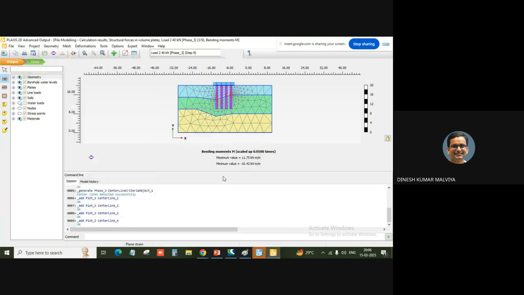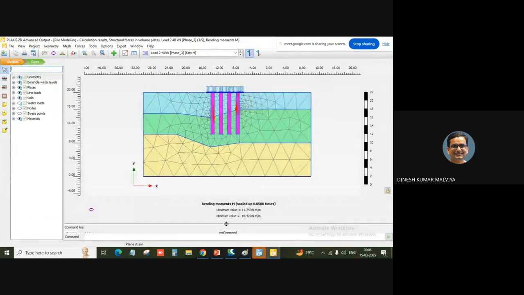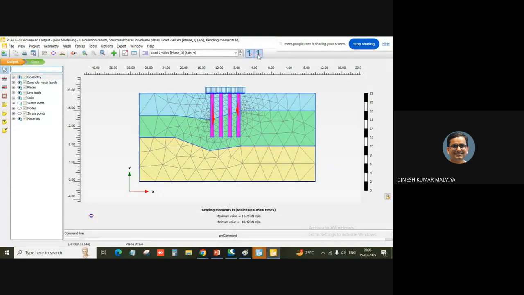What will happen if you're interested in calculating the forces induced in this foundation? See, these are some of the contours being available. Just go through forces. If you're interested in axial forces, just click on that, and these are the axial force distribution along these piles.